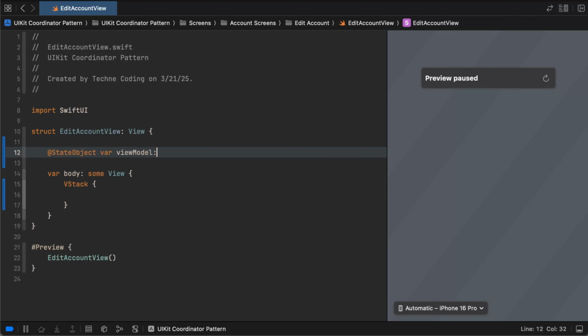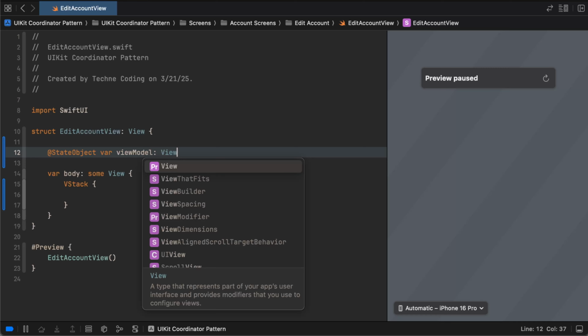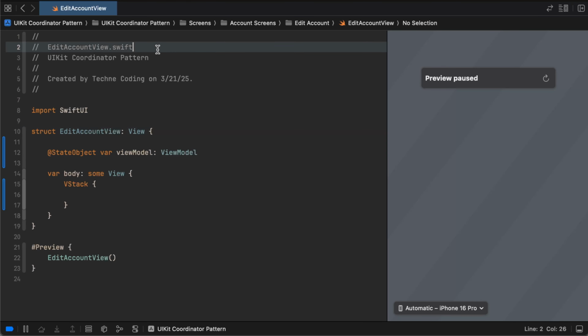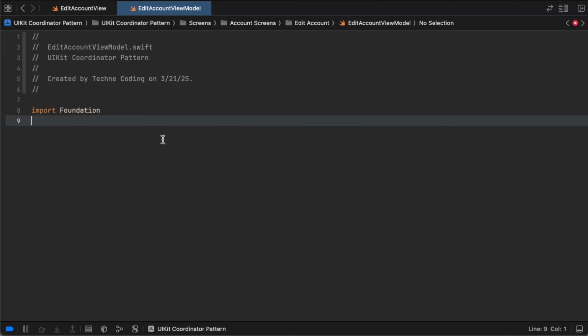We don't currently have the view model declared yet, so this is going to cause an error. So what we'll do, oh, if you didn't know, this little breadcrumbs bar at the top, you can interact with this. The right-hand side is the actual structure of the current file you're in. The tab on the left of that is all the files that are currently in the working directory you are in. So we can switch back and forth pretty easily.